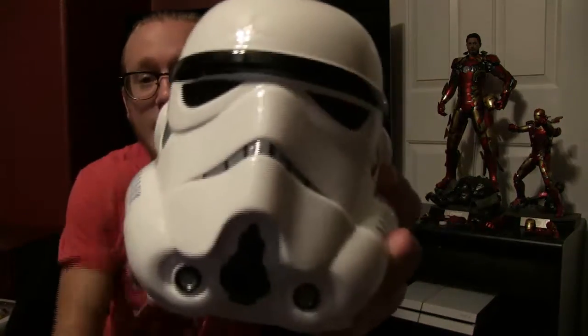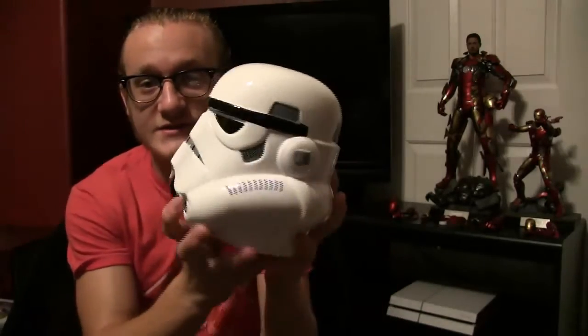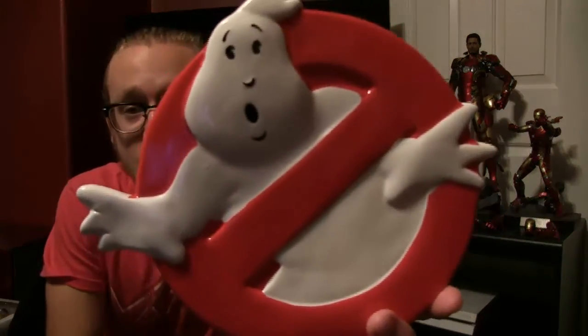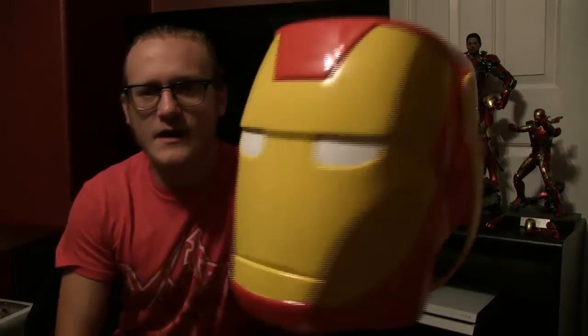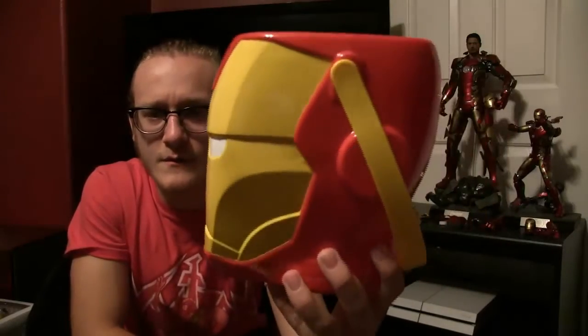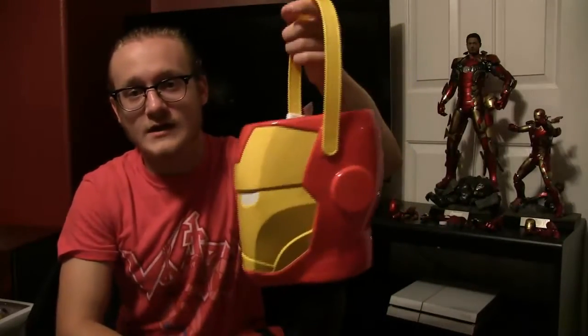Some cool stuff I got, I believe at Walmart — this is a bank, and this thing is just crazy epic. I love it so much. Very breakable obviously, so I'm definitely going to have to exercise caution with this. In conjunction with that, I also picked up this — classic Ghostbusters, not the new one. I know I'm being a little biased since I haven't seen the movie. And this here is a Halloween candy bucket from my childhood — a lot of my birthday haul items are reminiscent of things from when I was a kid.